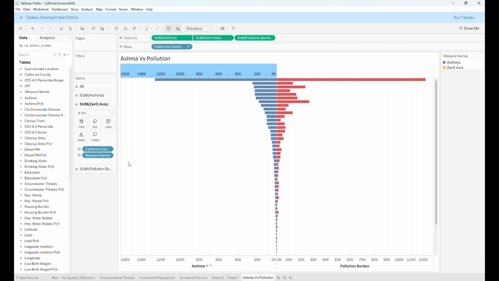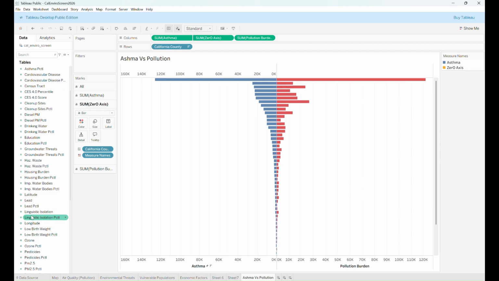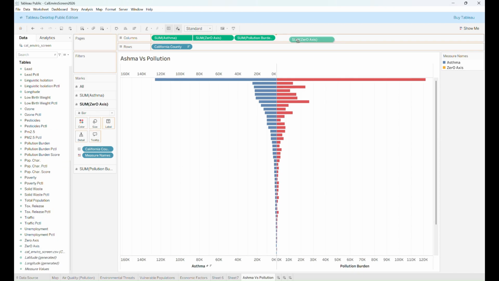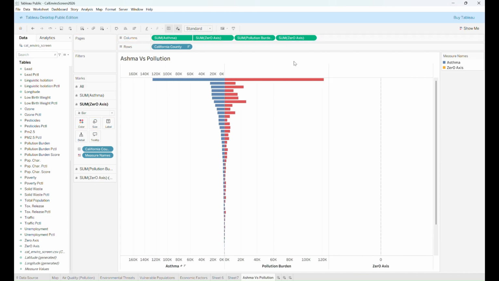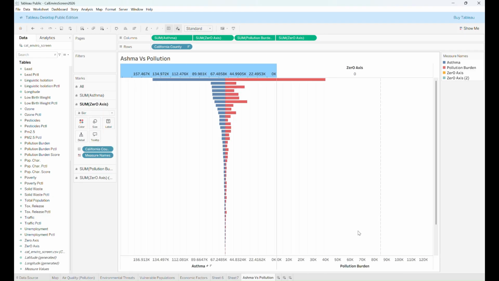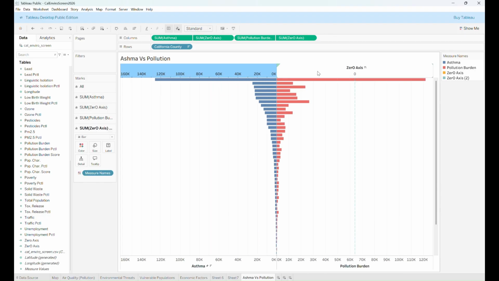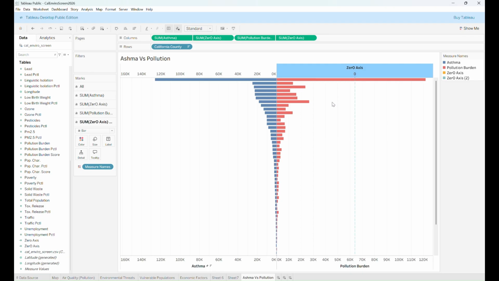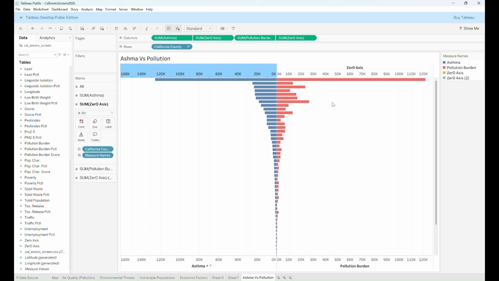And then we're going to go to the 0 axis and drag it next to pollution to have another 0 axis on the right side. And then right click, synchronize and dual axis. I'm going to do the same as we did for the first one.